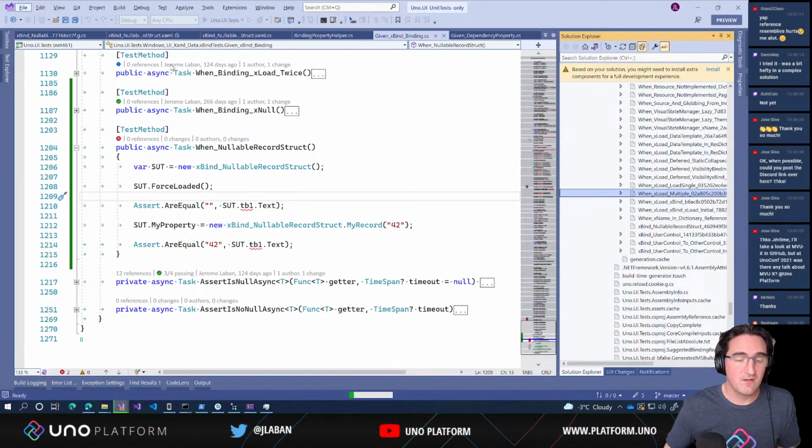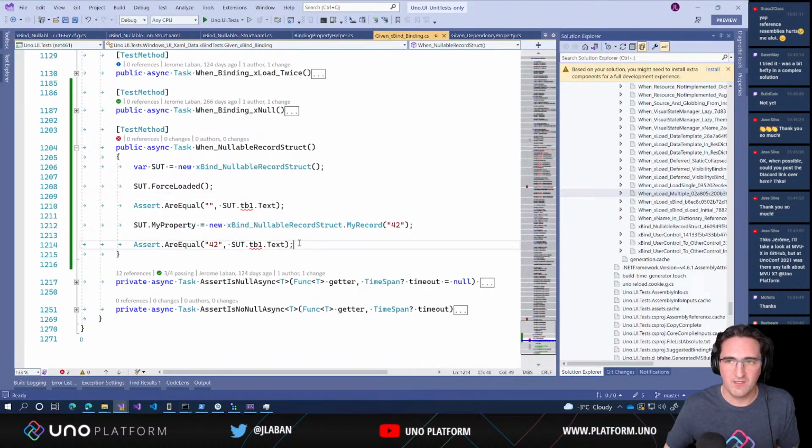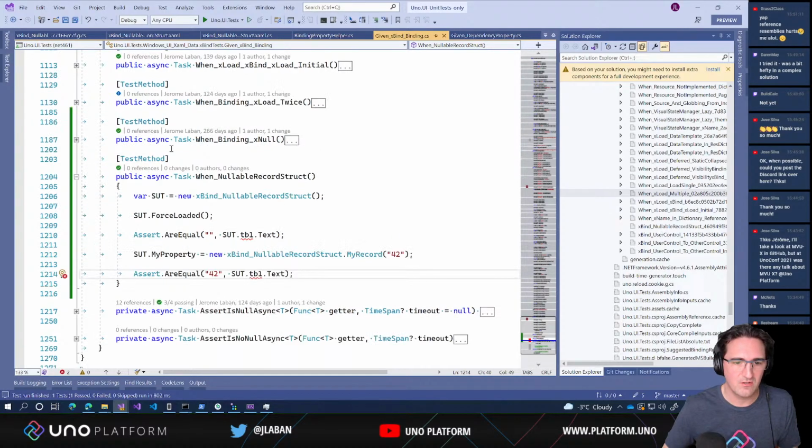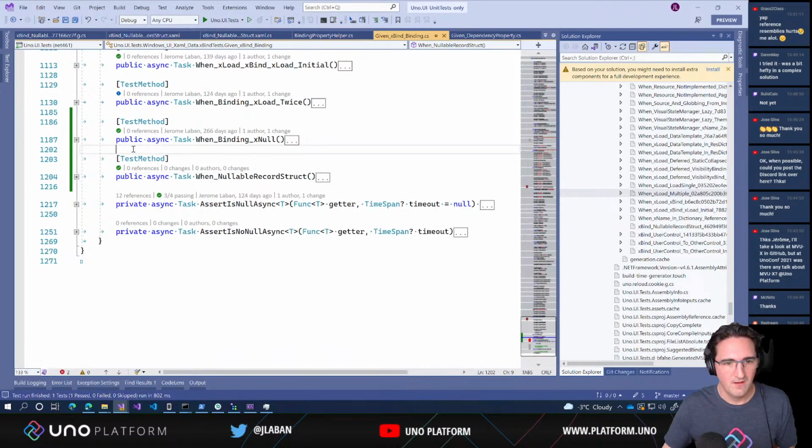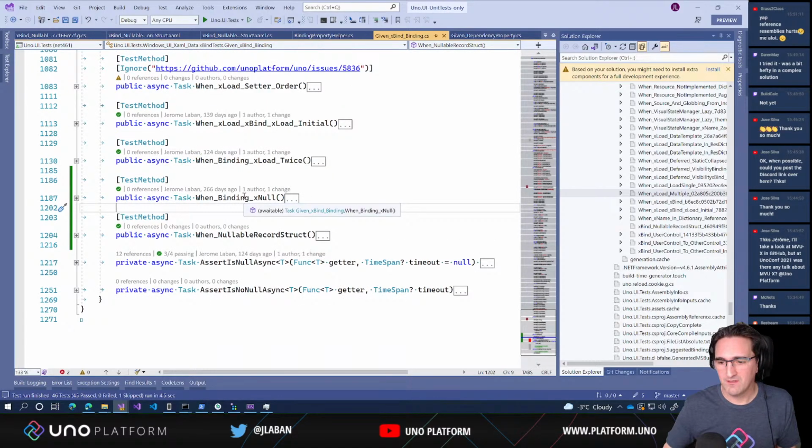So the code has been generated properly. That's a good thing. Because in some cases, when you're trying to write something, there's another issue that was opened a few days ago that's related to the use of implicit casts in between types, and that doesn't work properly because of parentheses that are not at the right place. So, oh, there you go, it's green. So that's good. That means that we have proper support for it. And all the tests passed. What do you know? I think the llama's going to be happy.